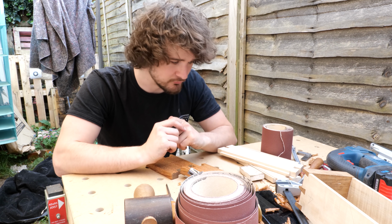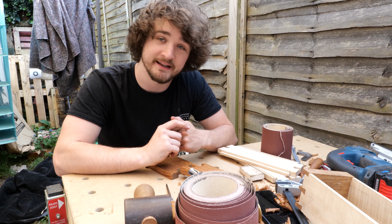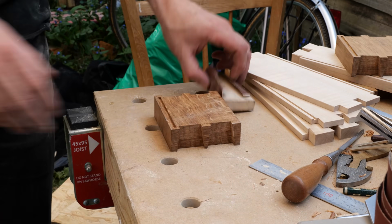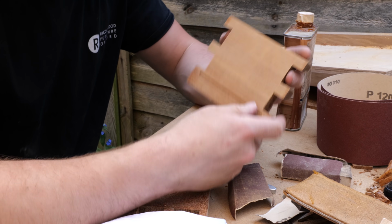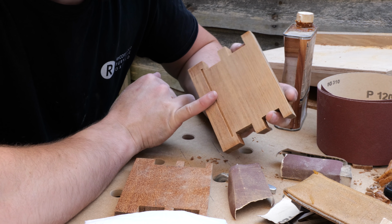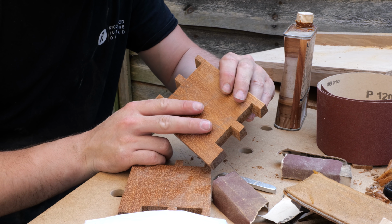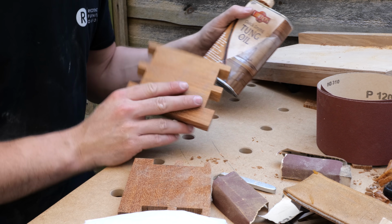So the final job today is to sand all the inside faces and get the first layer of finish on, ready to be glued tomorrow. To pre-finish these, I am going to do one coat of quick drying tung oil on the inside, and then tomorrow I'm going to do a coat of microcrystalline wax over that, and that will be all it needs for the inside. One coat of oil and one coat of wax. As for the outside, I'll probably do two coats of oil, one coat of wax, something like that, or I might get a different finish, but for the time being, that is the plan.